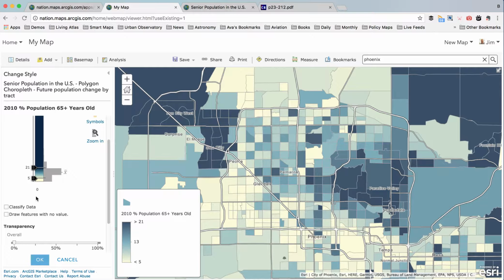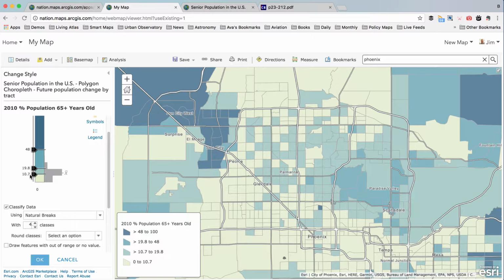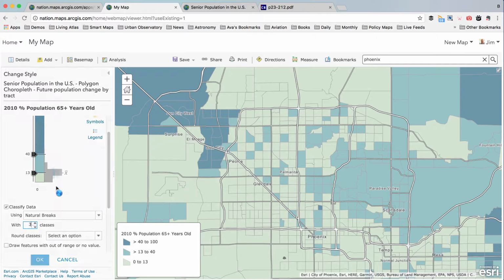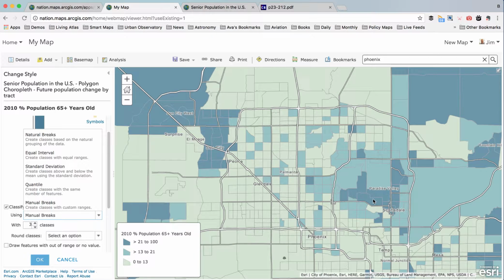A lot of times the way I'll explain it to people is a good reason to classify data is if you have a specific policy that creates the need for people not to see all the detail. You have a policy that says, look, we're only going to fund senior centers in census tracts which have 21% or higher. That might be a case where you say, okay, that's important to know, so why don't we just drop this down to maybe 3 classes, and if we're only going to fund senior centers in cases where there's 21% or higher, it really doesn't matter what these other classes are. Only the dark blue areas are candidates for senior centers.